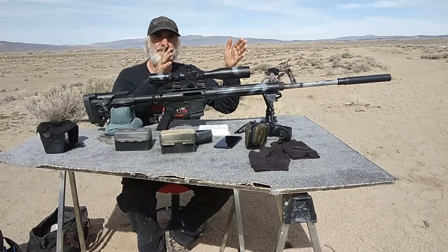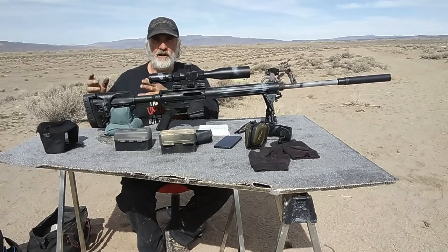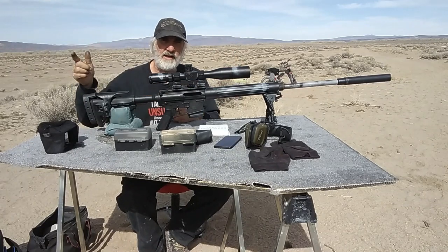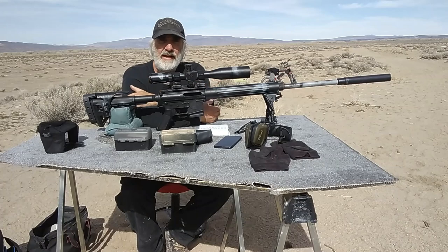The targets: the left target is 12 inches wide by 18 tall. It's a knockdown. The right target, 12 inches wide, 18 tall. It's a knockdown. And the center target is a full-size steel silhouette plate. And if I hit it, most likely you can hear the ring.